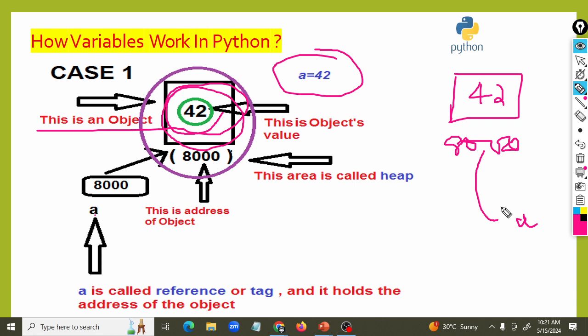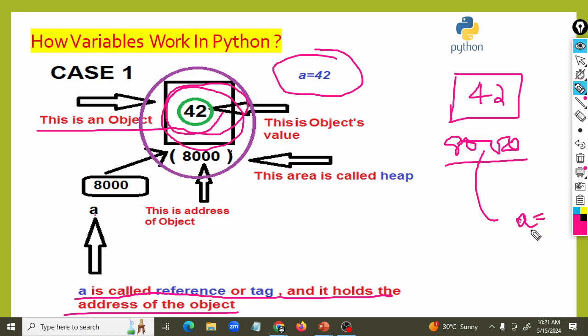Okay, it's very clear. So what is the variable name? a. What is the address? 8000. What is the object value? 42. So a is called a reference or tag, and it holds the address of an object. Now a holds the address 8000.